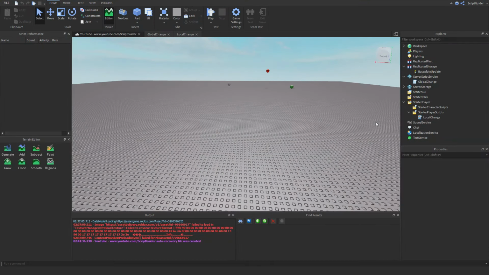This time we're really just doing the exact opposite of that. This time we're going to have the event handler set up on the client, and we're going to have the server send some information to a specific client. So I've already modified all the scripts, so we can just get right into it.